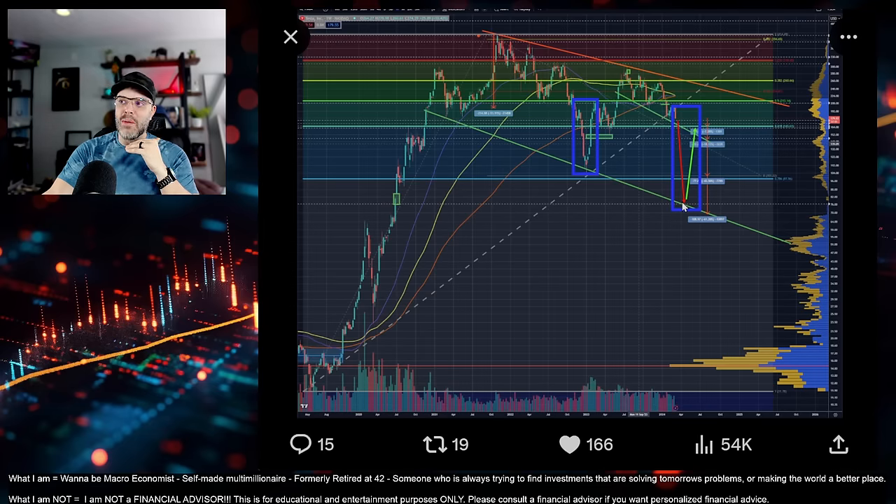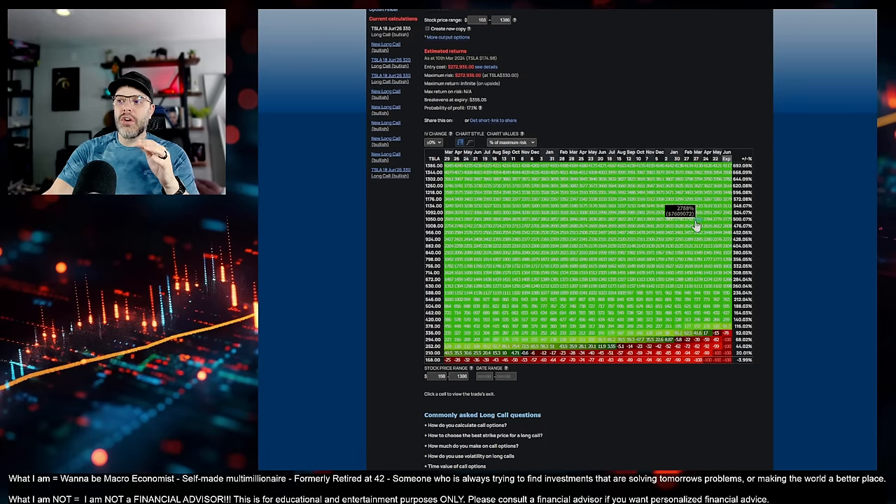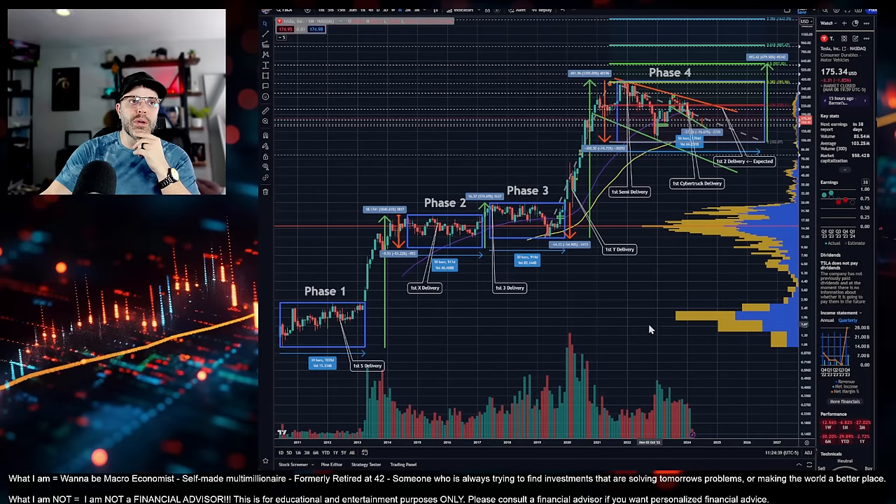It would let us know that we're living an Elon Musk game in the matrix — it would be a thing of beauty. I don't know if it's going to happen, but I'd love it if it did. We're going to do a deeper dive into the financials, talk about the play that I made, and what I'll end up getting even as the lowest rung of my goals are met in the next 2.3 years. We'll cover everything from Tesla's past to the future, and why I believe conservatively it's easy to get to my low-end target of $600 and why I believe we'll get at least to the $920 level — the golden Fibonacci retracement zone.